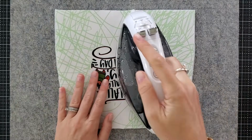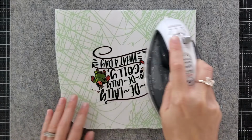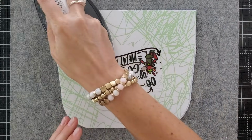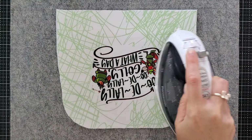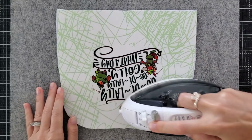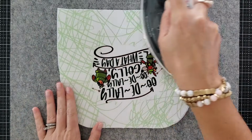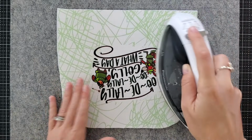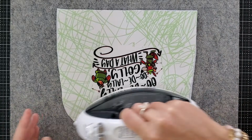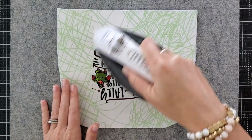Now grab your iron and now using steam, just move it around over that panel. I find the combination of moving the iron and the steam really helps set the glue and prevents any of that crinkling or warping. It could also be that Thermalam is a much better fusible fleece for bags because I don't have a problem with it. So you just want to go all the way around just like that.